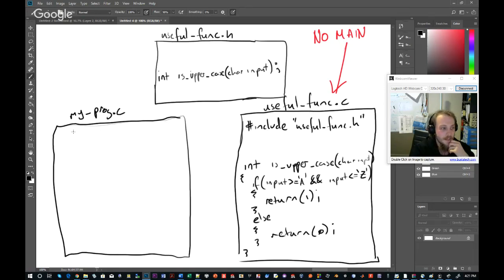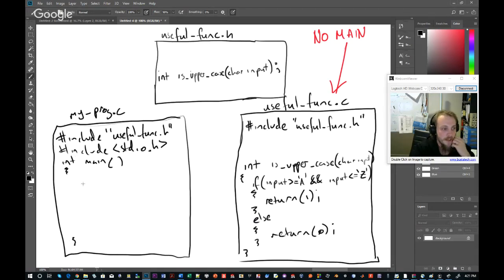And then in here, you go hash include useful func.h. And then in here, you'd have your int main. You can also include your standard IO as well. Hash include standard io.h. Okay.